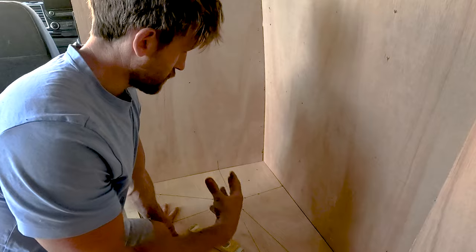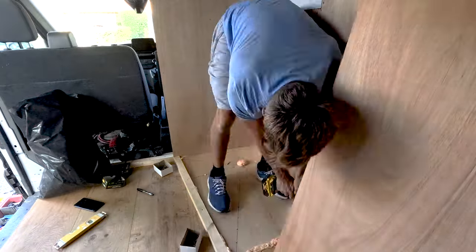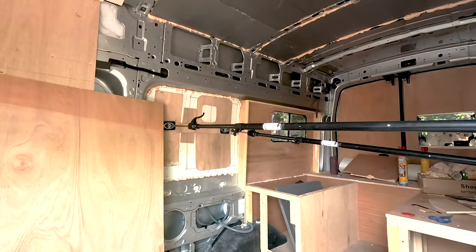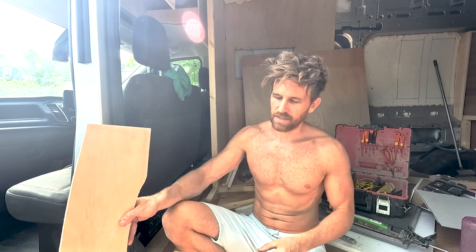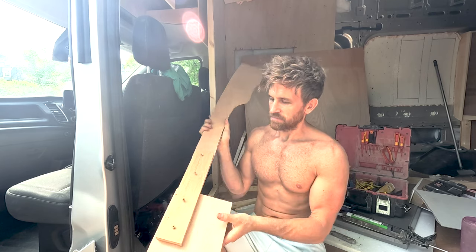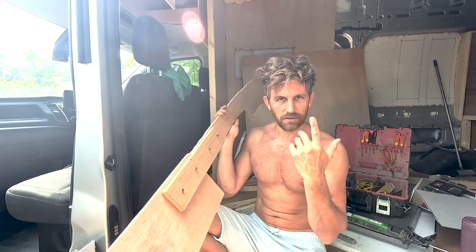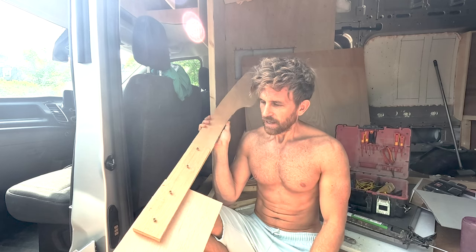Now that I know it fits, I'll take out the screws, layer loads of glue on there, screw it back in, and then screw the second layer straight on top. Unfortunately, after all that messing around, I drew across my marks in the wrong place and cut straight through the plywood I was preparing. So I've just pieced it back together and I'm going to have to use a new piece of wood to start again. I've got this piece to draw around which will speed up the process considerably - it's just a bit annoying that I'm going to waste the wood.